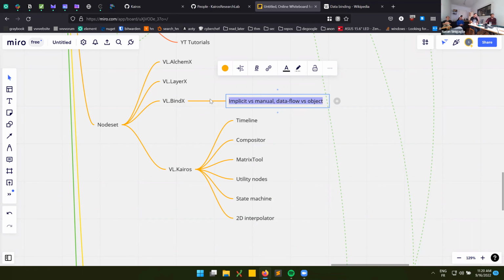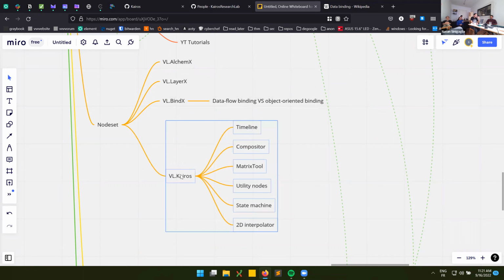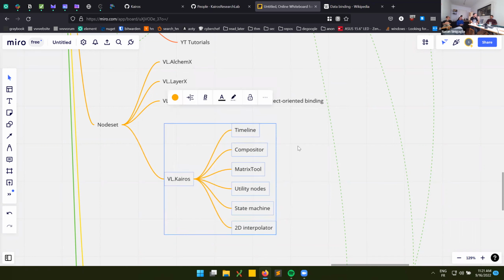Object oriented is more clear for me, even not coming from the programming field. So data flow binding versus object oriented. Maybe in one month we can get a better name.